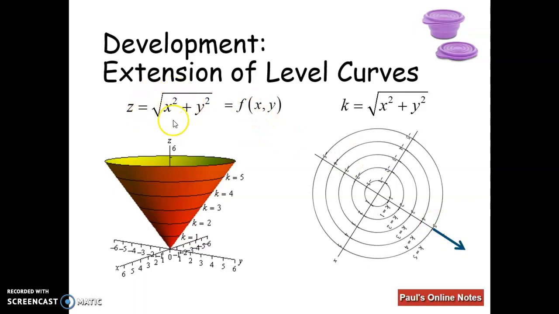Basically, if you call this function up here on the left f of x, y, excuse me, then this vector right here that I'm looking at is the gradient. It's the partial of f with respect to x, comma, the partial with respect to y. And so that's what we're looking at. This vector right here can be made quickly by just doing the partials.